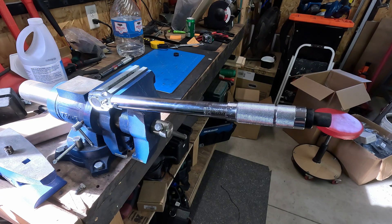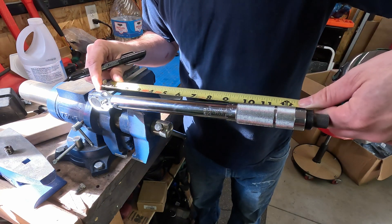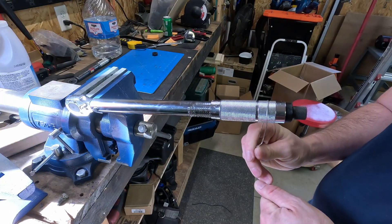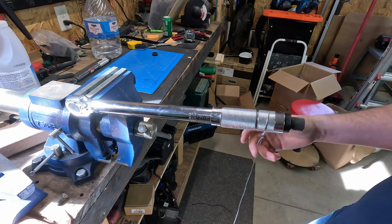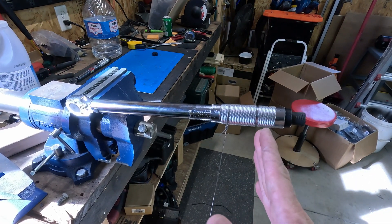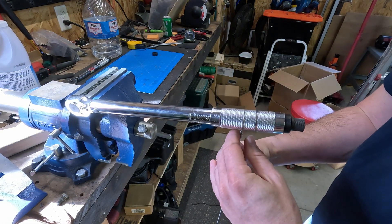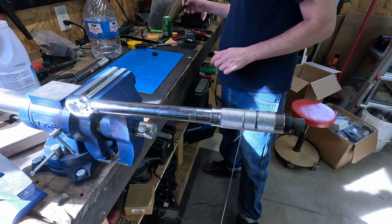The way you make adjustments is you hold the outer body and turn the inner ring in or out. Set it to 16 and a half pounds, then measure back from the center of your drive one foot and make a mark there. I line my bail wire up right with this mark — we'll see if it clicks, and it does. But we want it to just begin clicking right at that line, and right now it's clicking further up — my mark is here, so this is the one-foot point.